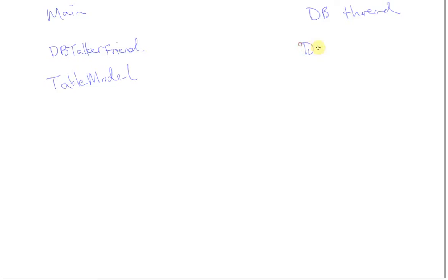And what I ended up calling DB Talker, which was my interface class to the DB connection object on the DB thread.